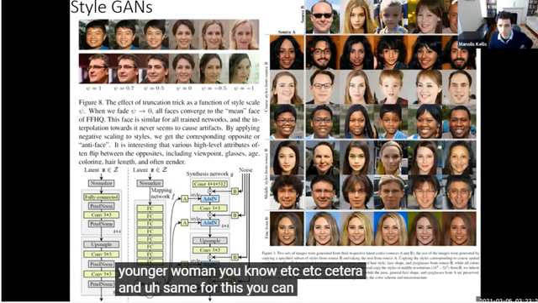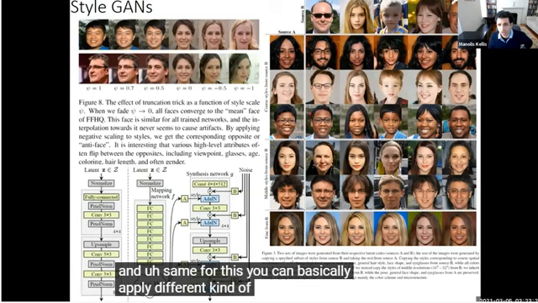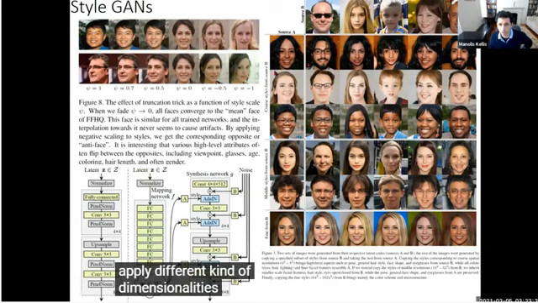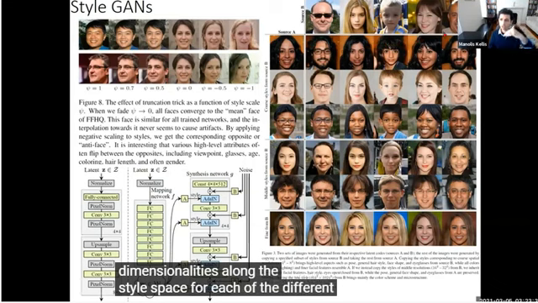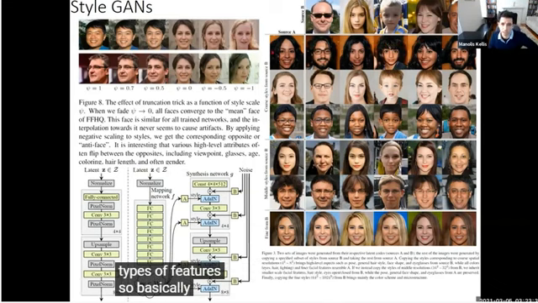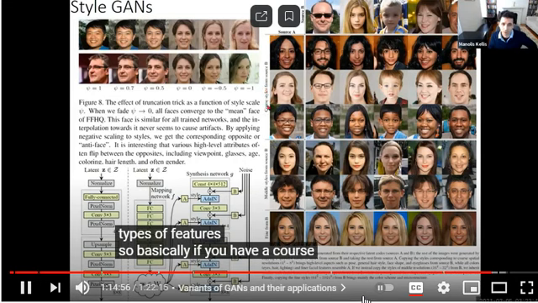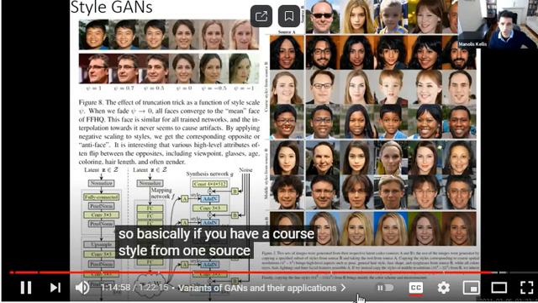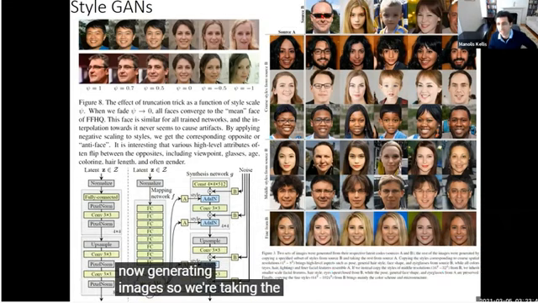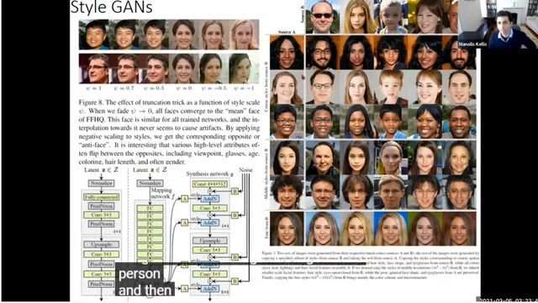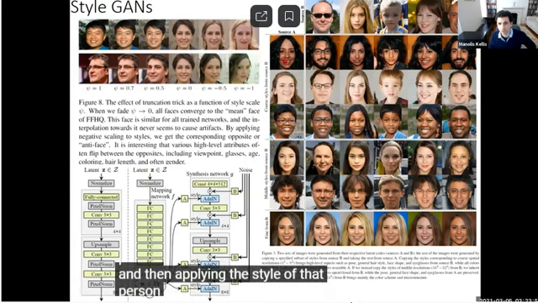And same for this, you can basically apply different kinds of dimensionalities along the style space for each of the different types of features. So basically, if you have a coarse style from one source, so basically we're now generating images. So we're taking the image of this person and then applying the style of that person here.